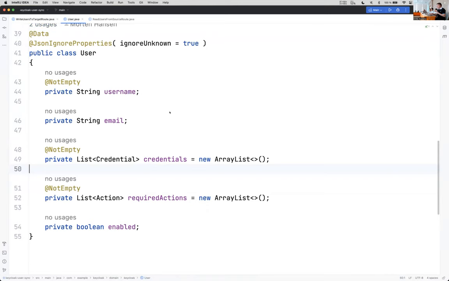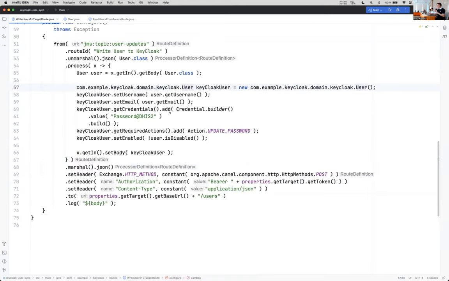Again, one of the big issues you're going to see is passwords. DHIS2 does not expose your password. That's a good thing. But it does require a credential on the receiving side. So maybe in this case, we should try to set up email, so the user has to use email to verify the first time they log in. We did not, so we're just setting a static password. We do add an action, which means that the first time they log in, they will have to change the password immediately. So you can email them some generated password, saying, okay, please log in with this one, but then you have to change. And of course, whether a user is enabled or not.